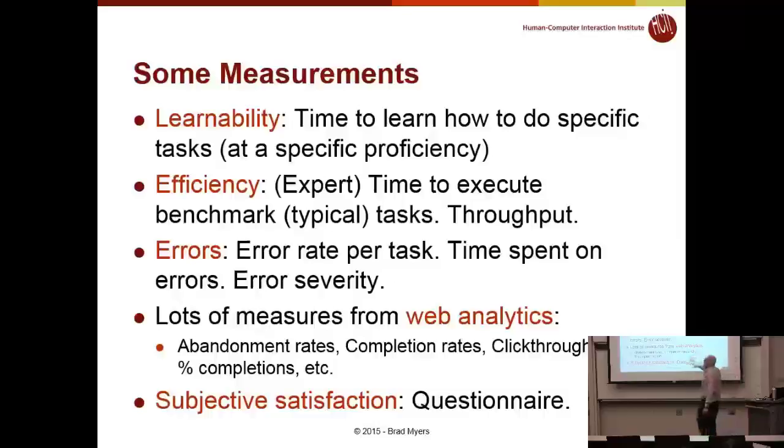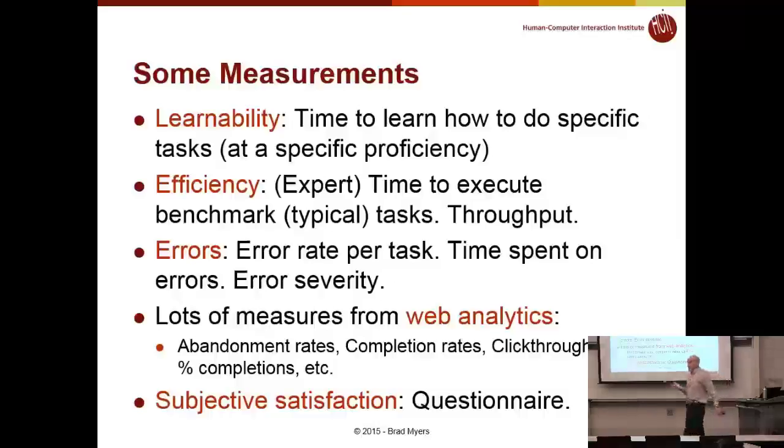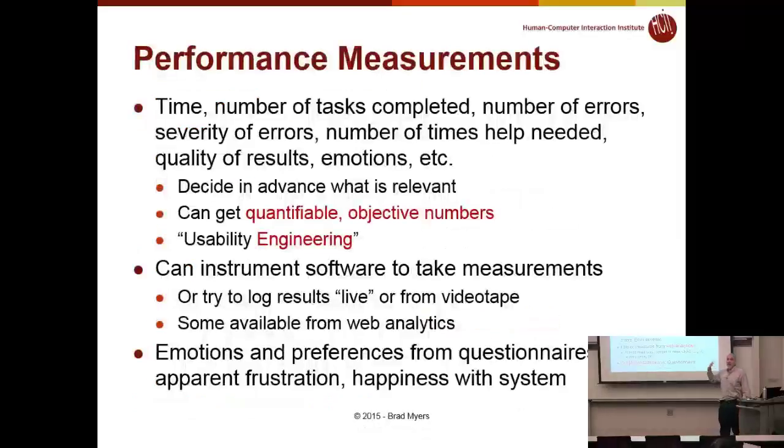And then finally, even subjective satisfaction can be given a number. You can use some standardized questionnaires, and you could use the same questionnaire on, say, people using the current version of your product or people using your competitor's product. And then you could use the same questionnaire on your new version and see if you get higher scores, see if people like it better. That way you can actually come up with a number about to what extent you're improving.